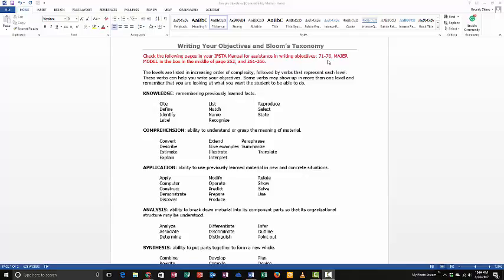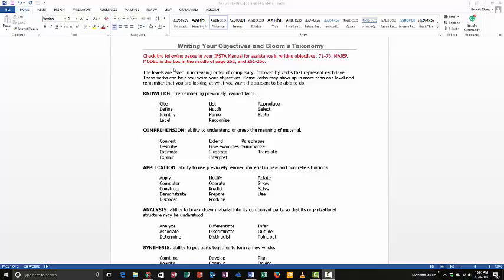71 through 76 is in the Instructor 1 information, but it does go through the parts, the condition, behavior, and standard in a slightly different way than it does for Instructor 2, so that may still be helpful for you there. The major model in the box in the middle of page 262. This is where these parts of the objectives come from. Major is the name of the person who kind of formalized this. And 261 through 266, there's a lot of information about writing objectives there. I know you may have read the chapter, but this is time for you to focus in on this section of the chapter while you're trying to write your objectives.